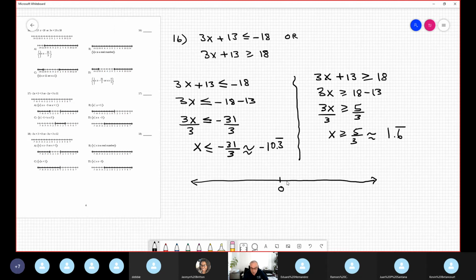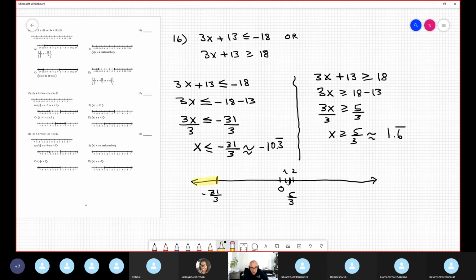This is 0. I suppose here is negative value, too far, because 0 is this. Negative 31/3. So the decimal gives me some idea of the distance, no? Suppose this is 1 and this is 2, and 1.6 is in between. So this is the position of the positive 5/3. It's in between 1 and 2, no? And 1.6 is a little bit close to 2, no? Now we connect. Well, this interval is yellow.